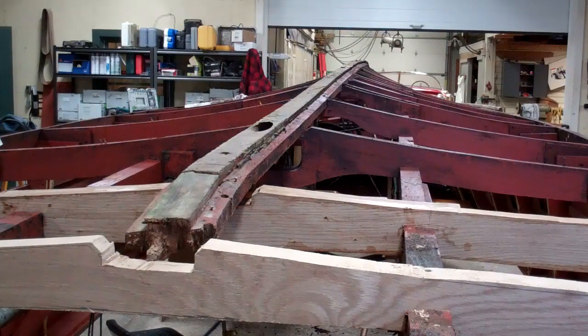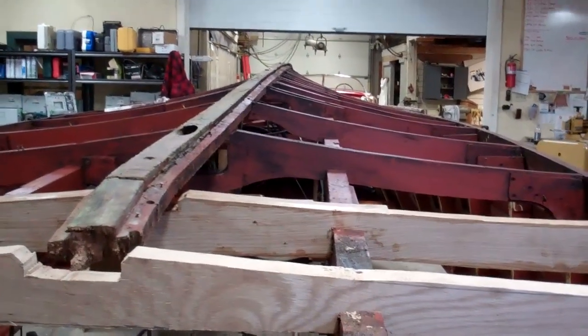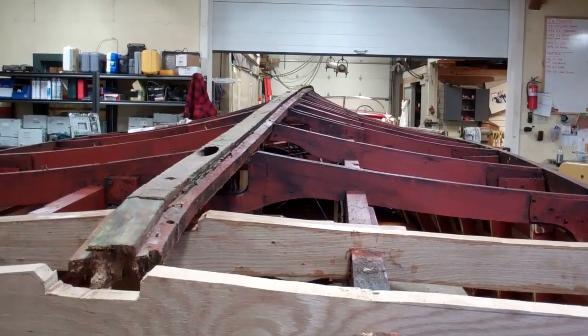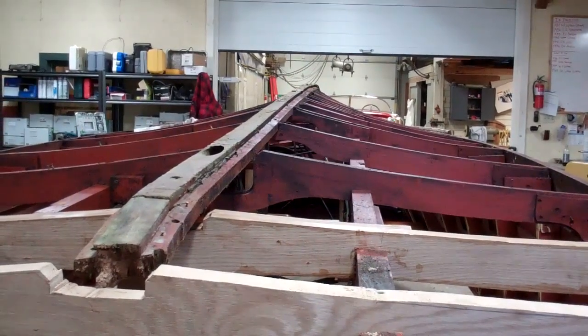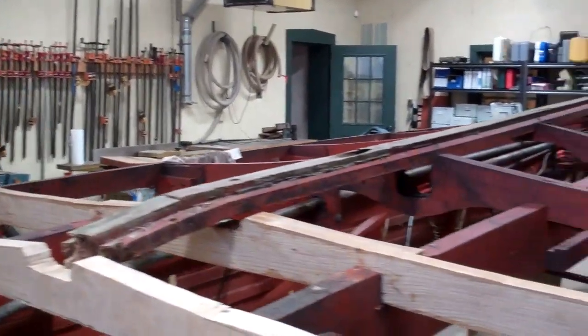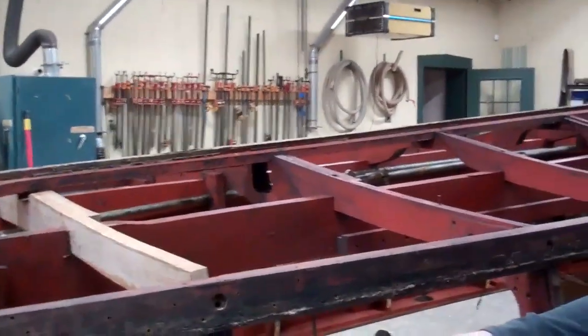But as he was fitting those in, we had an interesting discovery. Go ahead, Joe, rock it. The whole hull will actually deflect about an inch each way, and we couldn't figure out why, because this should still be strong. Well, this afternoon, I'll hand it off to Joe to explain his discovery.